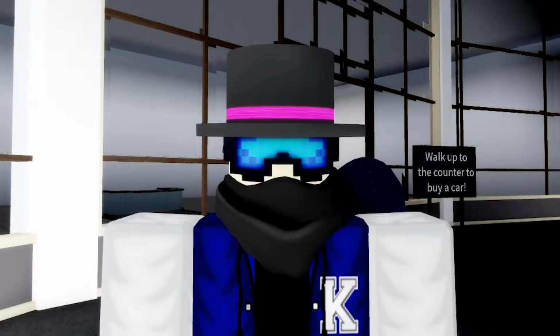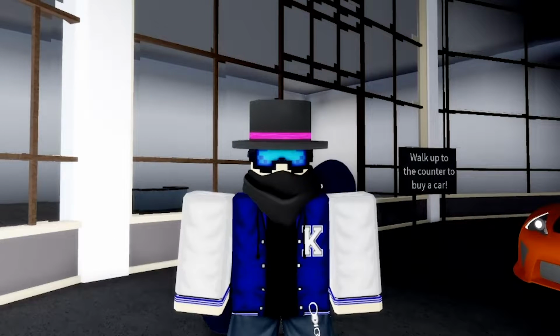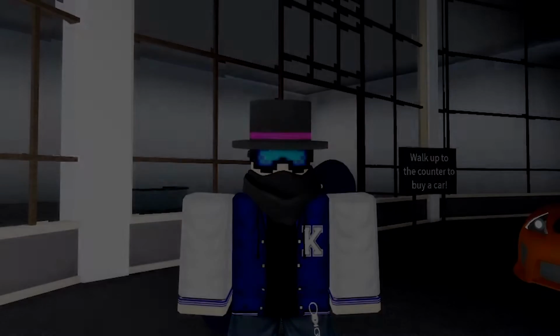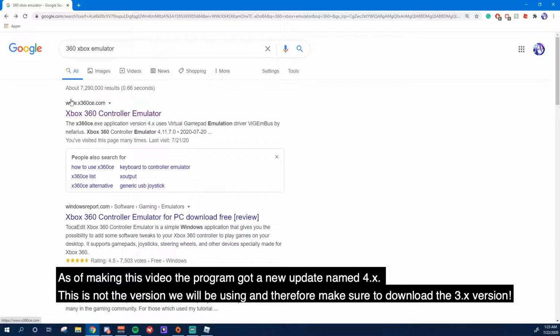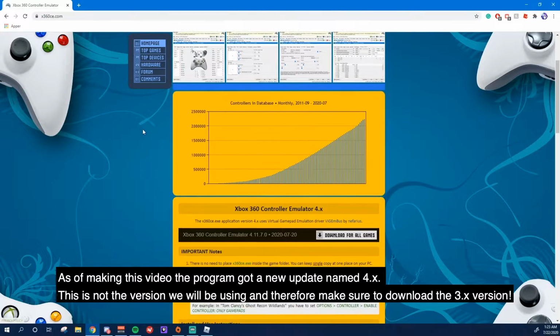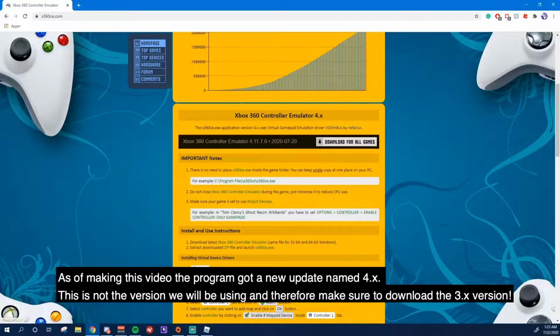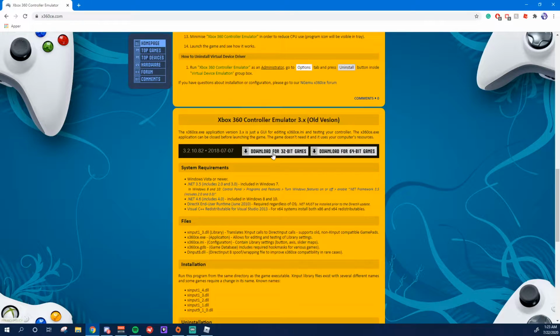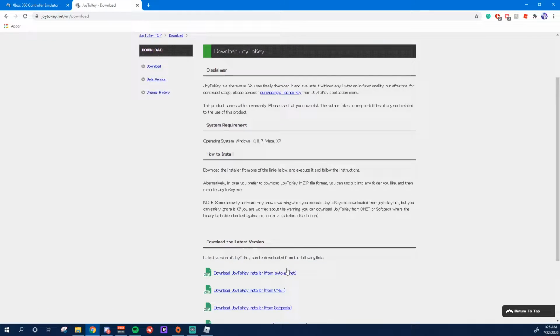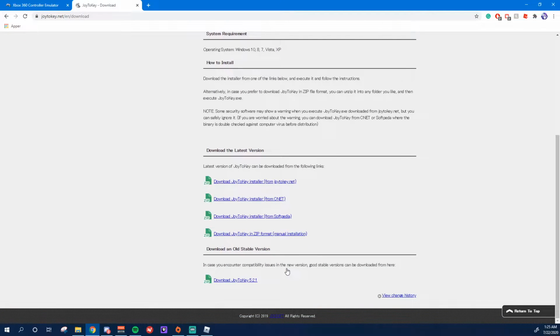Before we start we need to download the right tools. Roblox does not come with integrated support for Accelerate X, so we need help from input emulators. The two programs we need to download are Joystick and Xbox 360 controller emulator. The links for each program will be listed in the description of this video. Make sure to download the 32-bit version of X360 and the latest version of Joystick.